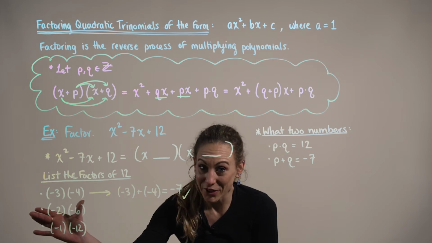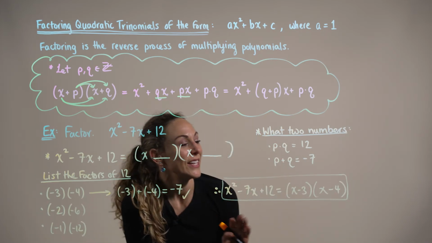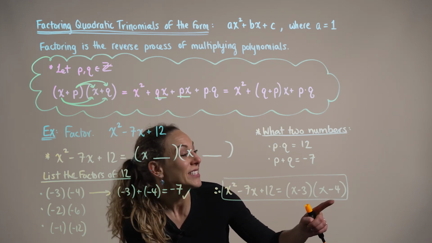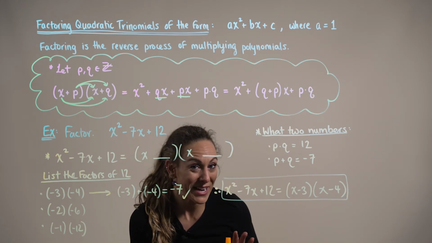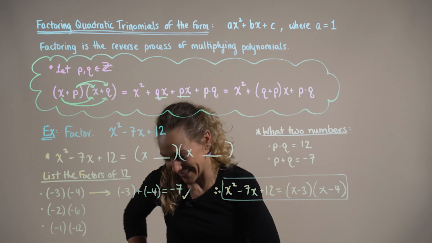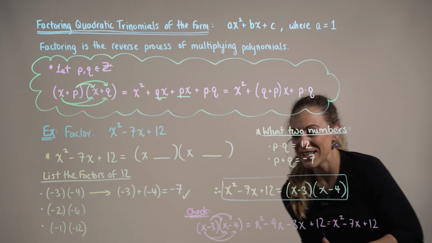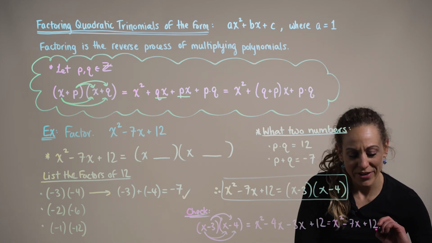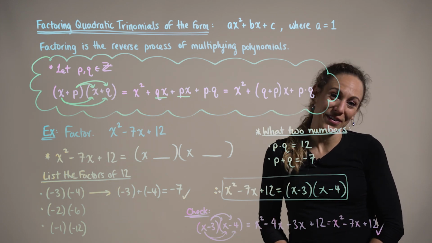So we have determined the correct factors, and we can say that the factored form for this quadratic trinomial is x minus 3 times x minus 4. And as always, we should never assume that we haven't made any algebra errors. We should always take that extra 60 seconds to check our work. So in expanding our binomial product, we see that we end up with that given quadratic trinomial, guaranteeing that this is the correct final answer.